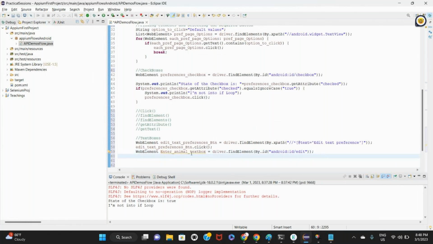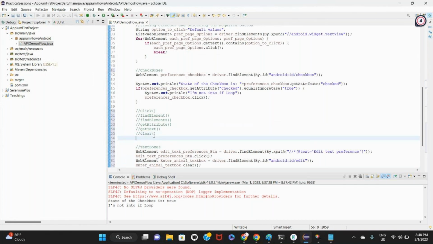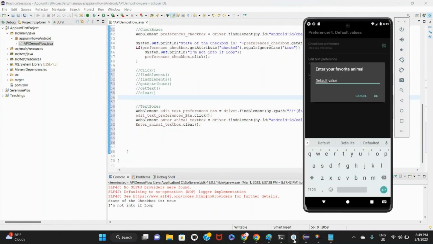So here let's understand a few methods to clear the text in a particular text box. We have a method called clear, which clears the existing text in the text box. So this method .clear will clear the content in the text box. So we learned a new method called clear, and I want to enter new text inside this. So .clear will clear all this text, and now I want to enter a new value inside this.